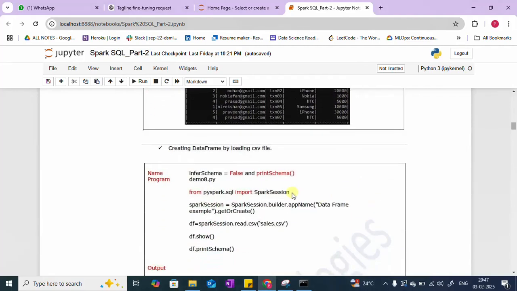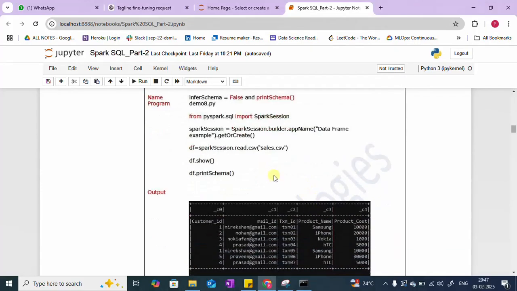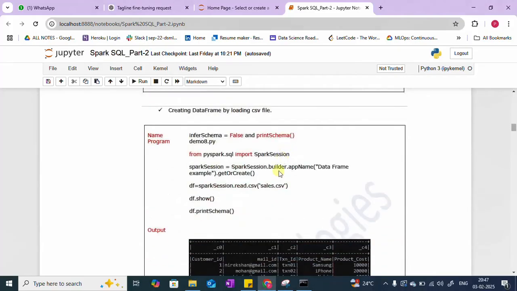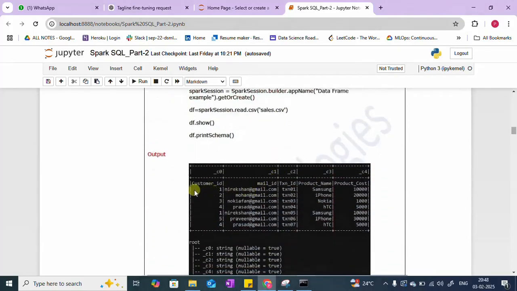Now, creating data frame by loading CSV file. You can see the CSV file does not contain any header because I am not writing header equal to true. That's why all the column names are treated as data only, so they are present as the first row. And as column names, the default names are present, that is _c0, _c1, _c2, _c3, and so on.